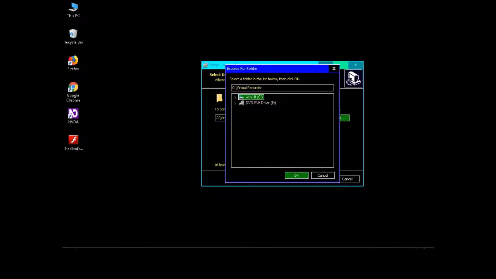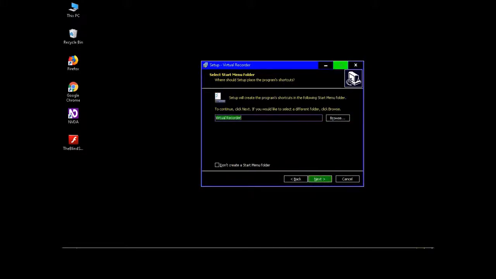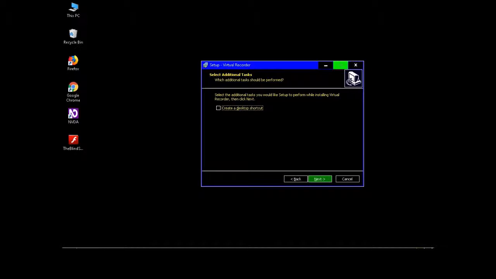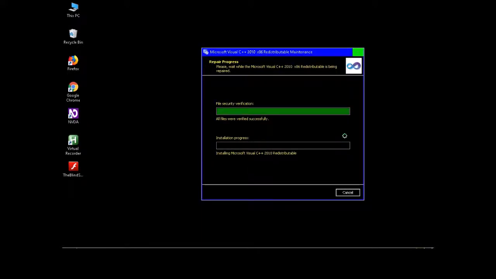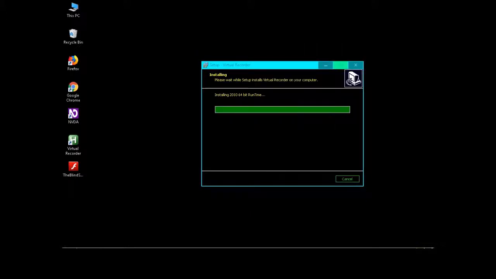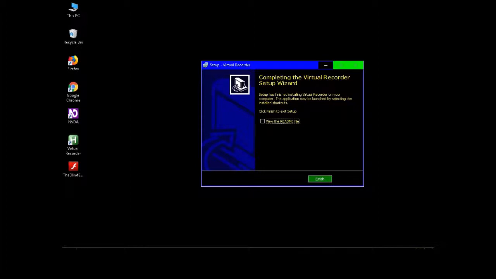Now let's change this. This software is only used for audio recording purposes. You cannot record the video. I use this software to record YouTube videos, which are songs. So it is very useful, and I edit the audio using Gold Wave. I've done a tutorial about Gold Wave. Go to my YouTube channel and watch it.